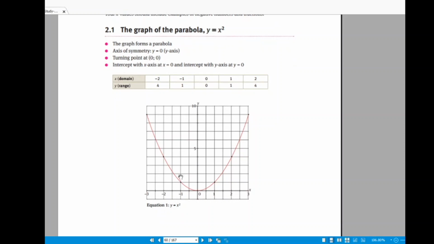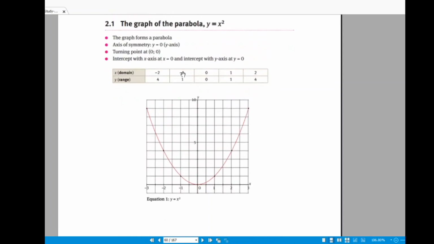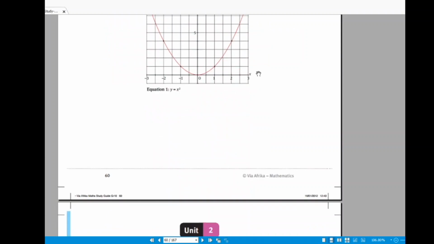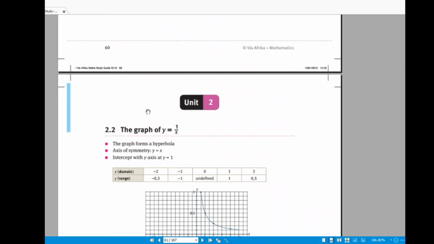The turning point is where the graph goes from decreasing to increasing, or the turning point is where the graph changes direction. And then for the intercepts with the axes, your x-intercept is when you let y be 0, and your y-intercept is when you let x be 0, right? We'll go more into detail with how we find the equation of a function if you are given a graph, and how to sketch a graph if you are given the equation of a function, right? So now we are just having an introduction session.